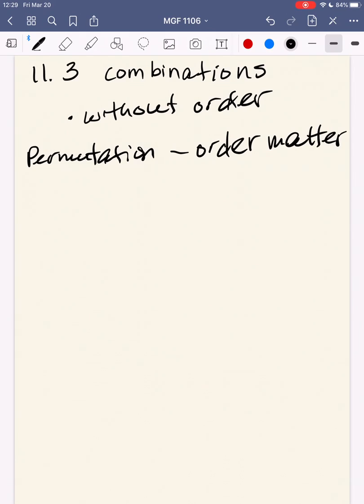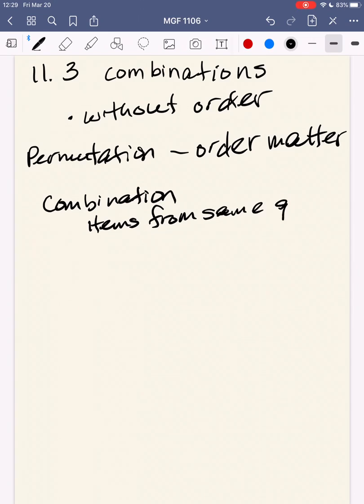So, combination of items. When we're talking about a combination, this is what we've got to look at. No items are selected from the same group. So they have to be from the same group. Each item is only used once. My handwriting is horrible today. And the order makes no difference.